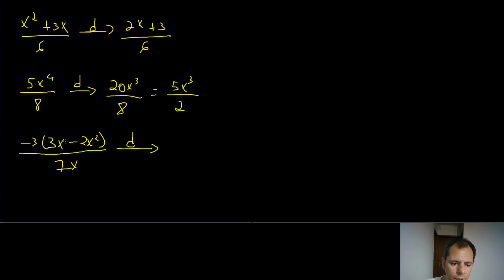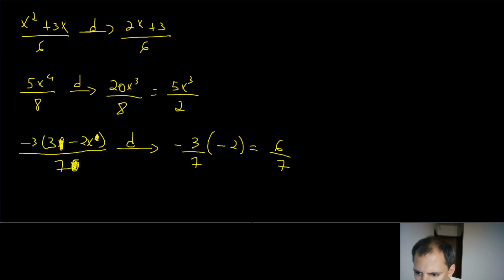These minus 3 is multiplying the whole numerator, and the 7 is multiplying the whole denominator. So the minus 3 7ths, you can just repeat them. Okay, what are you left with? You can simplify. You can get this x out of here, you can get this x out of here, and the 2 out of here. You're dividing every term in here by x. Okay, so now all you gotta do is to differentiate. What's the derivative of 3? Well, it's 0. And then you have a minus. Well, this minus 3 7 is multiplying, right? It's gonna be minus and a 2. And here you got 6 7ths. Right? Right.